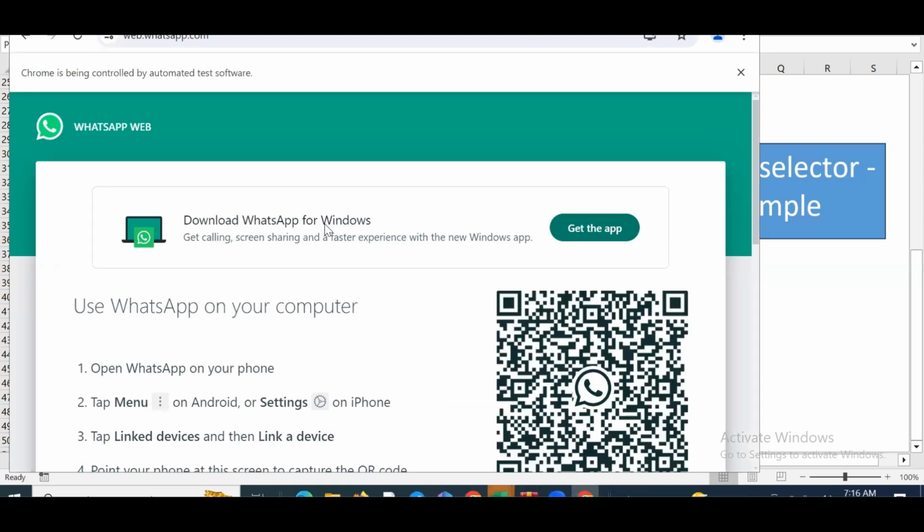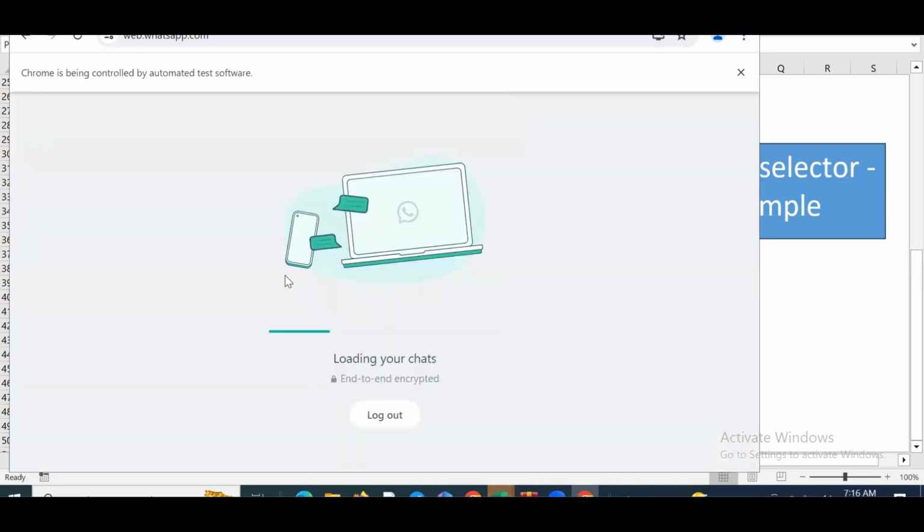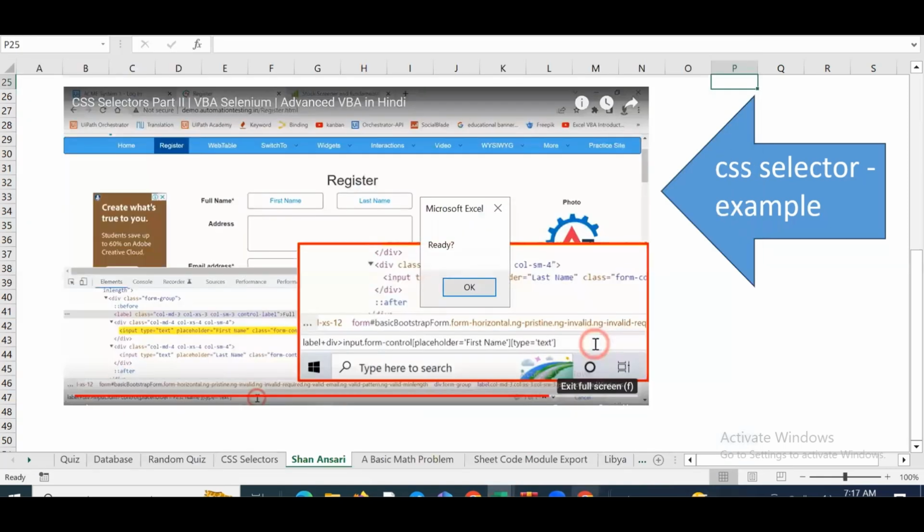I have to log out first, and now I'm scanning it. The lesson learned here is: do not press OK until you are ready. It will not work if it is still loading the chat and you click OK.